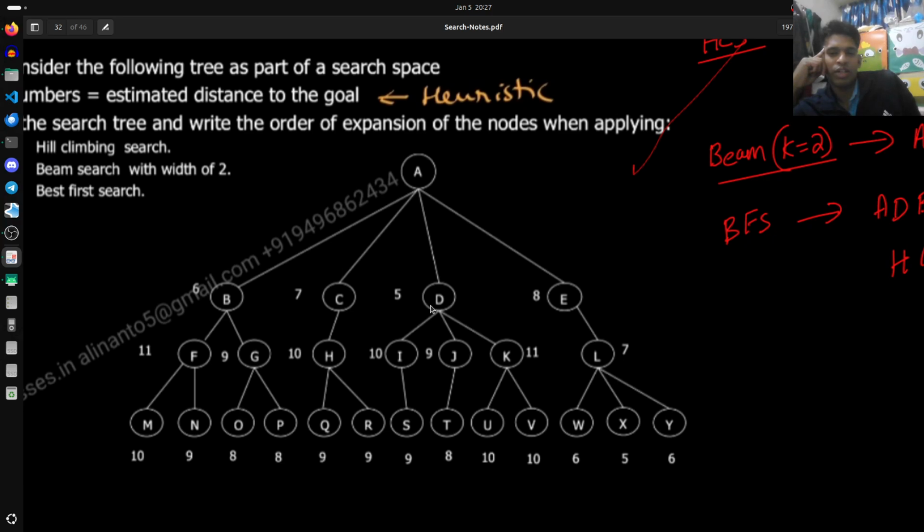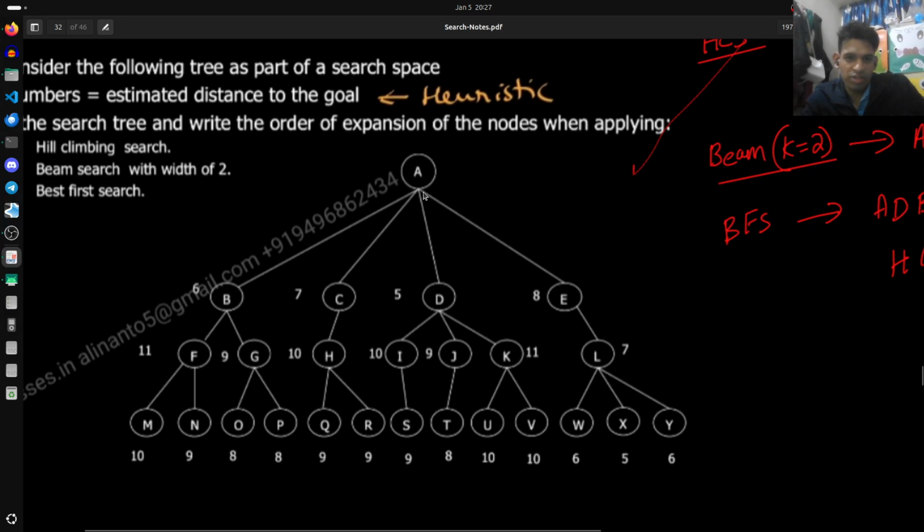One more thing: the evaluation function does not carry forward your heuristic. The heuristic function is just a function of that individual node, like h of I is 10. You only care about h of I. In UCS you add, because in UCS the evaluation function is the cost from start to that particular node.